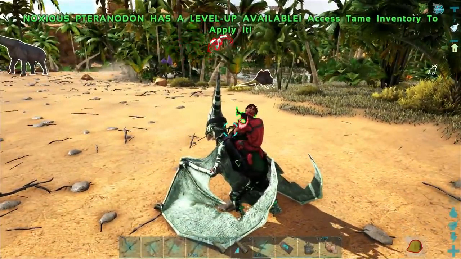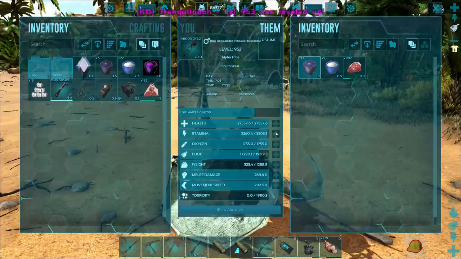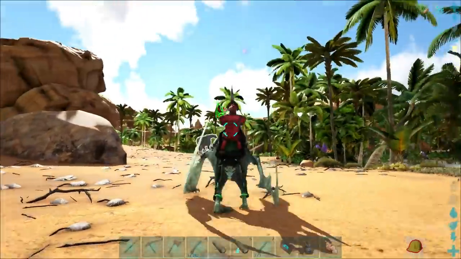Come on, poop. Poo, bro, poo. Let's do a Dynawade. Let's do a little bit more stamina boost. This guy really could use that. All right, sweet. We good? All right, let me fly, bro.